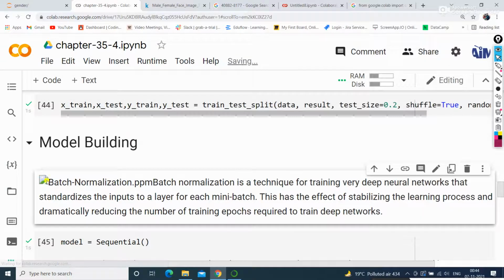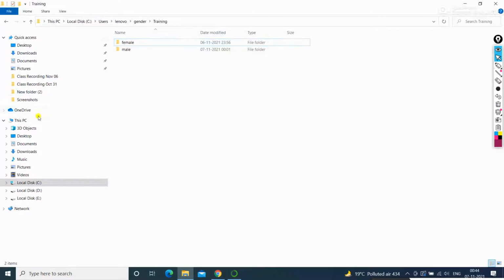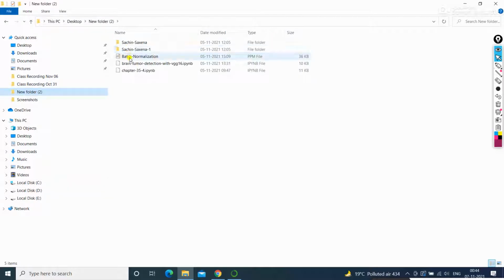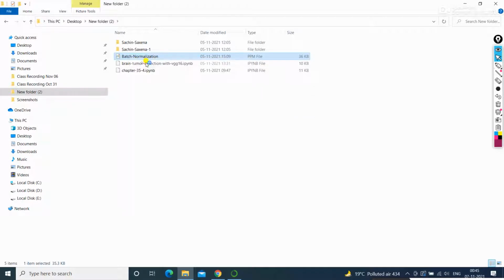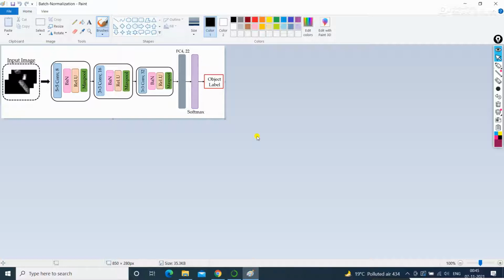Okay, it's not imported there, so I'll show from there. What does batch normalization mean? How many sections and parts is it having? Okay, so here it is.